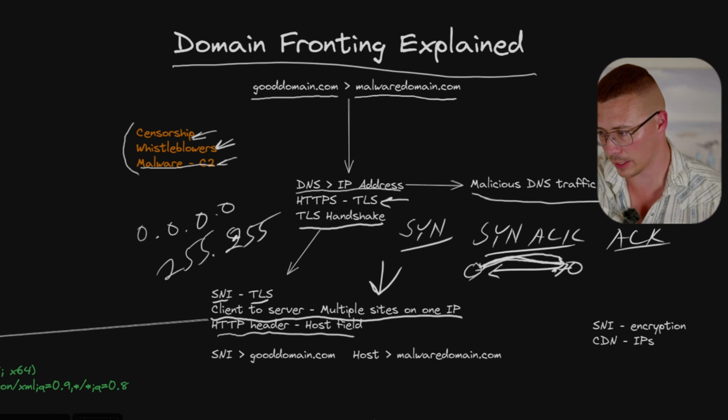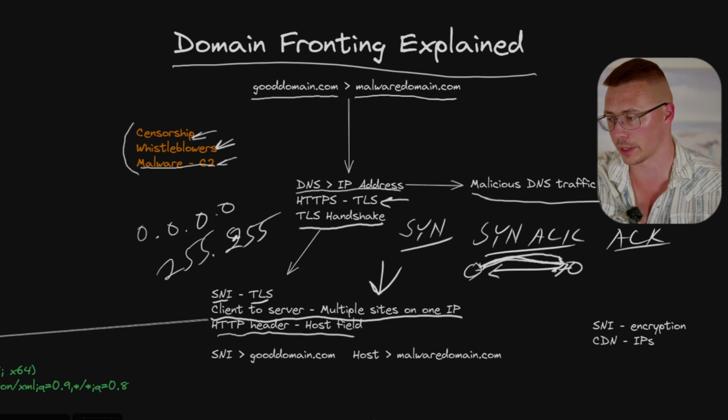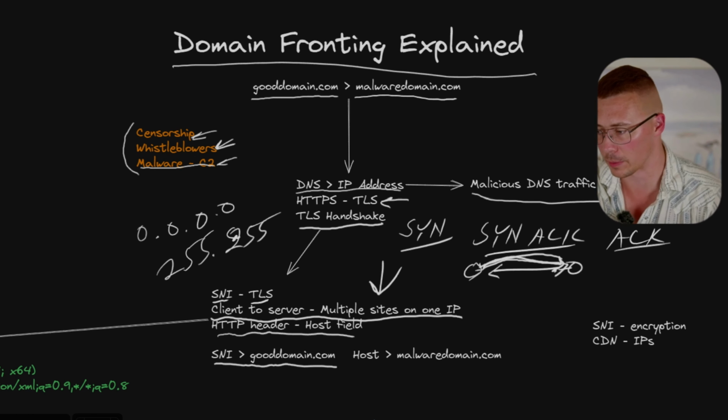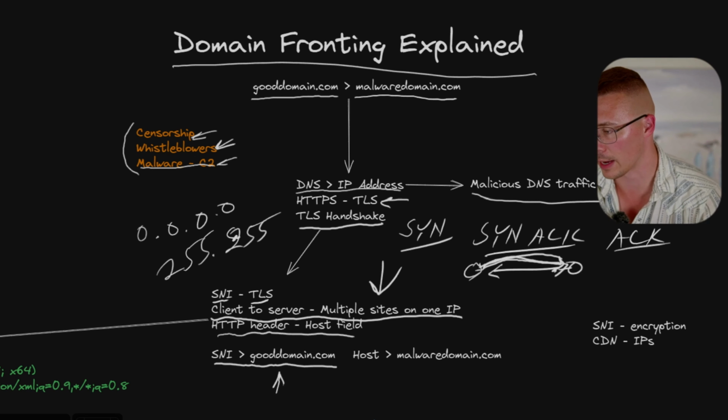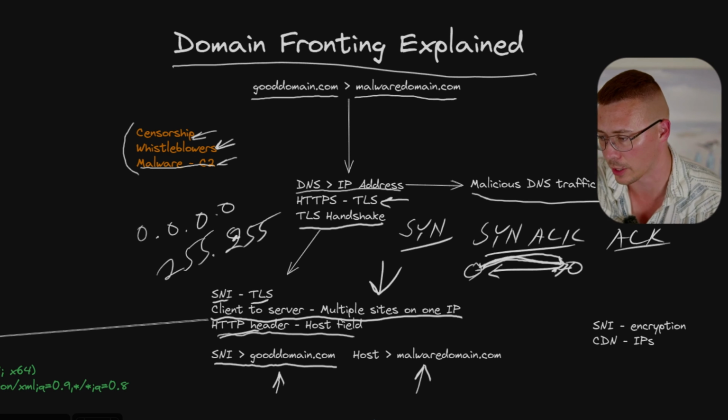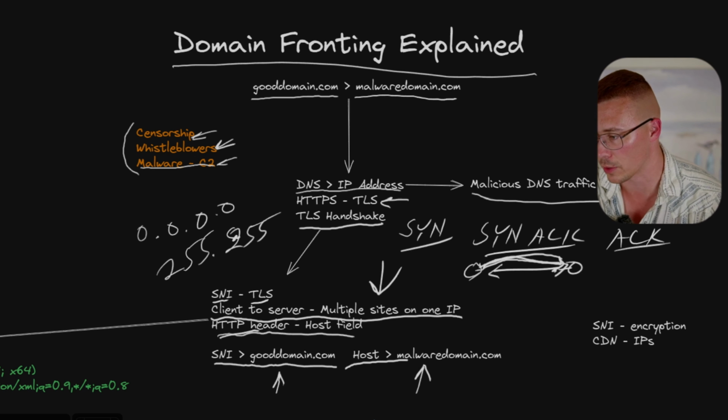Now, when that TLS handshake is resolved, you have something called an HTTP header being sent that is encrypted through HTTPS or through the TLS. And so here is what that looks like. In your server name indication, this is something a firewall would be able to see. So your firewall sees, okay, the link is trying to go to gooddomain.com, but then once that encrypted connection is established, this HTTP header gets sent over, and there's a host section that specifies, okay, we're not actually going to go to gooddomain.com, we're going to go to malwaredomain.com.